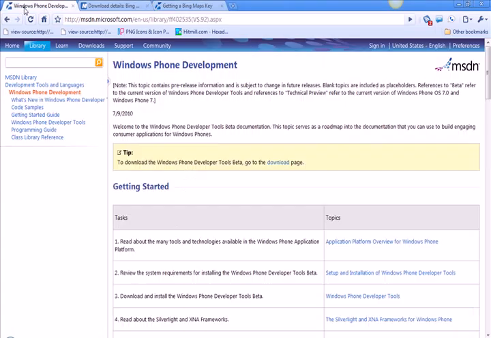I for one am very excited about the Windows Phone, though I question whether it can substantially challenge Google and Apple. But as a developer, I'm very excited because I believe this actually is a better developer experience for all platforms. I think Microsoft has once again proven that they can speak to the developer better than any other manufacturer.